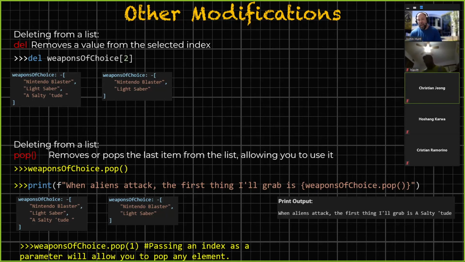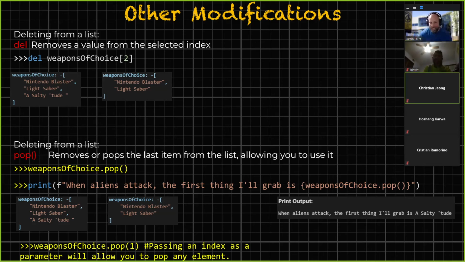Pop is like, I want to get rid of something in my list, but I want to use it as I'm removing it. It sounds really confusing, but it goes back to this concept of stacks, which we don't really play around with too much in Python, but maybe we should, of adding something on. You were adding data into a container of some kind, and then as we pop it off the stack, as we take it out, then we're looking at it and evaluating it.